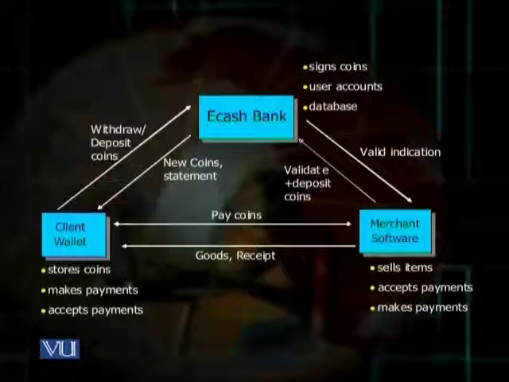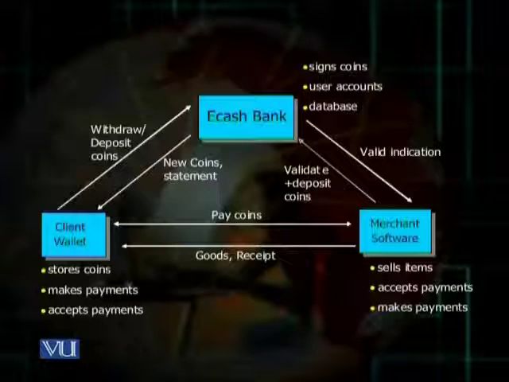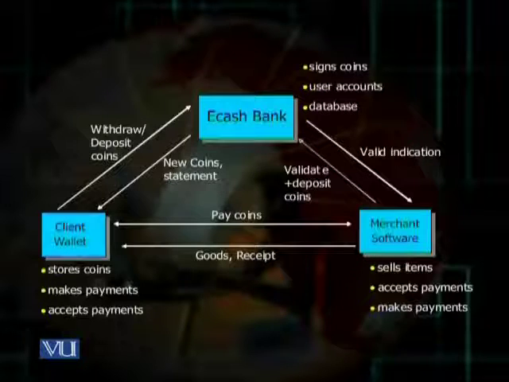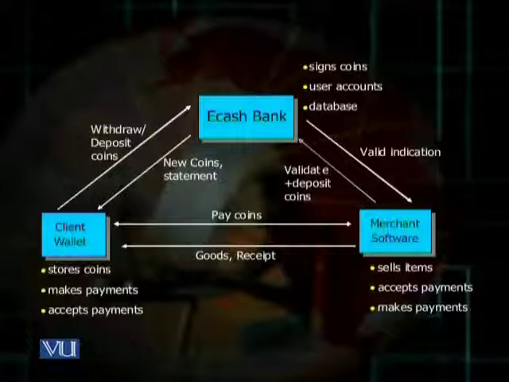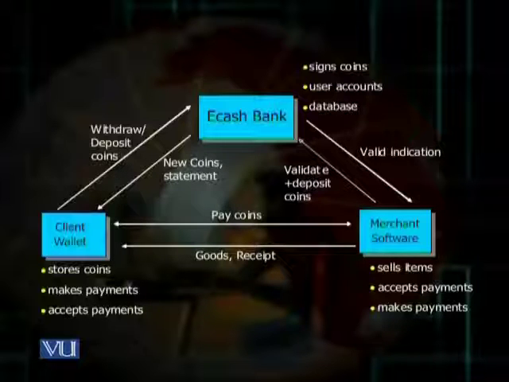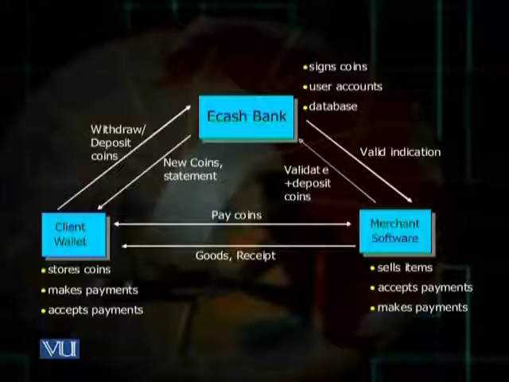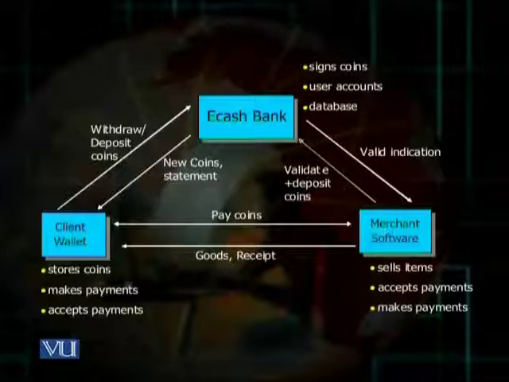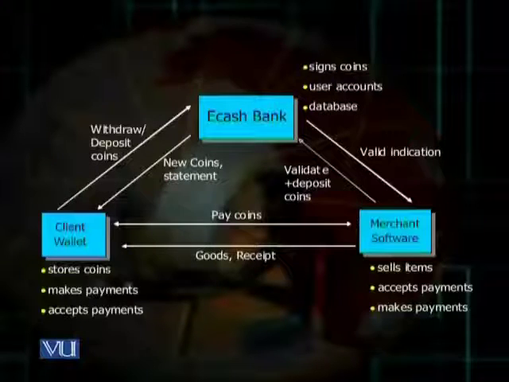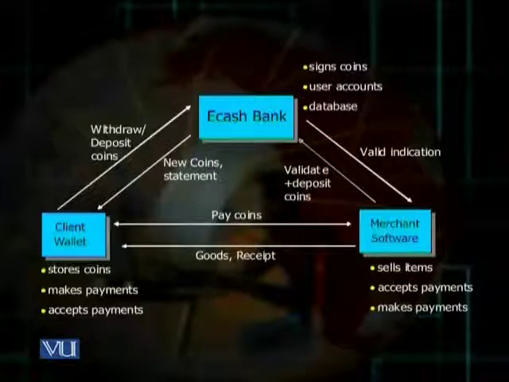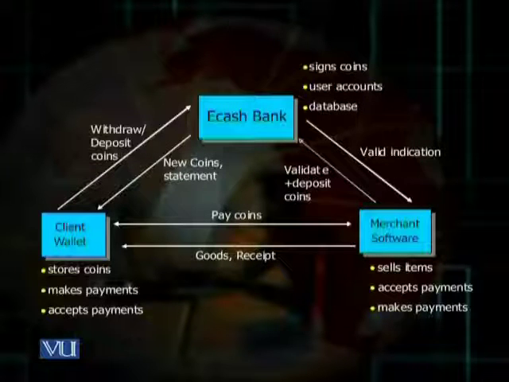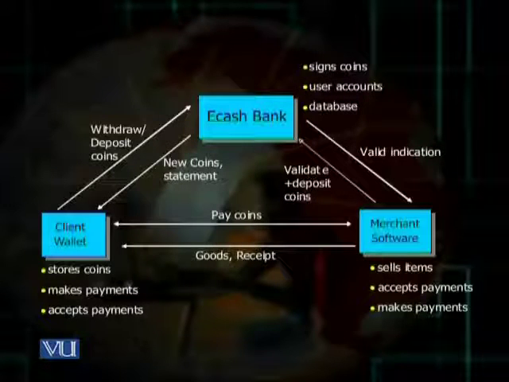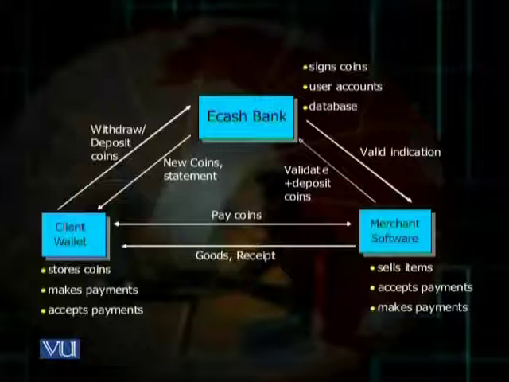The client, first of all, would generate serial numbers in order to mint or create coins. First of all, the client would have its account with the e-cash bank. So from its account with the e-cash bank, it would get certain coins withdrawn. It would make a request that I need coins of, say, $3, $5, etc. And then the e-cash bank would sign the serial numbers corresponding to such coins and accordingly debit the account of the client, and send these coins to the client wallet. Now these coins are valid coins. They can now be spent. They have been signed by the private key of the e-cash bank.